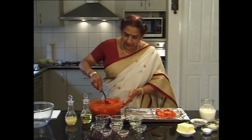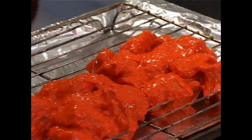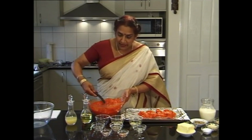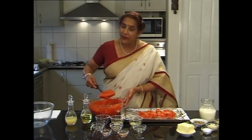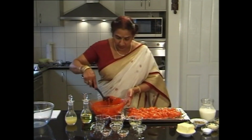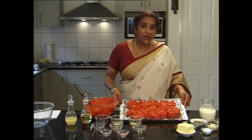Lovely, juicy, succulent chicken pieces, beautifully marinated in authentic traditional spices, getting ready for your butter chicken. Here we go. And now it's ready to go into the oven.